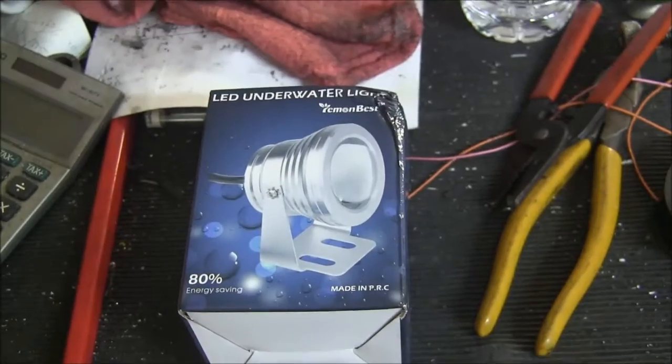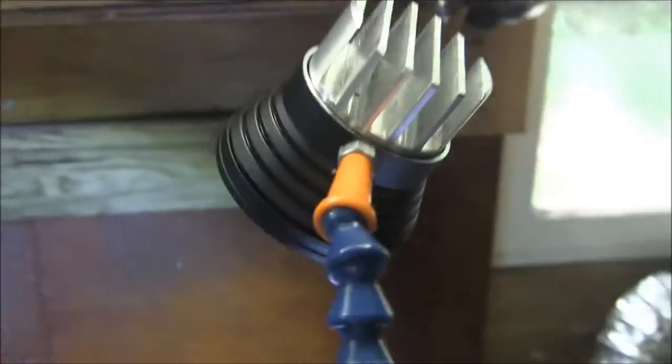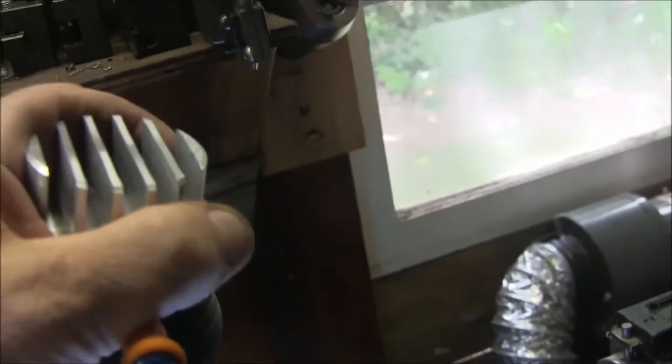Okay, I'm going to show you how to make one of these $10 lights into one of these here machine lights. And these things are about 10 watts. They're xenon white and they run cool.